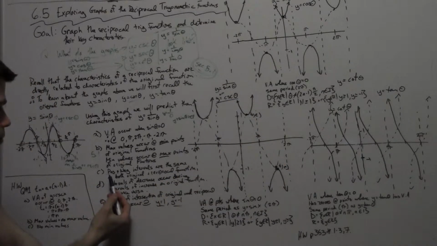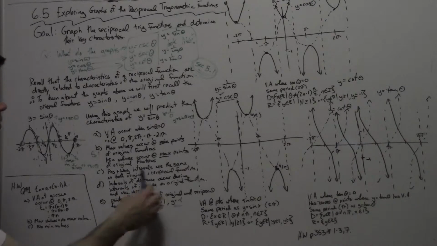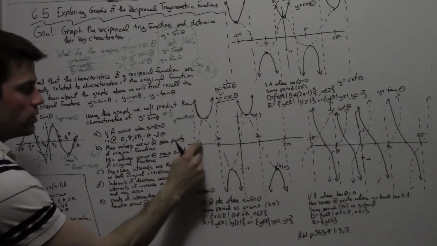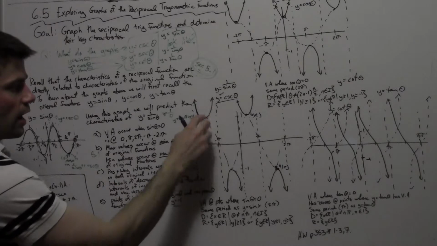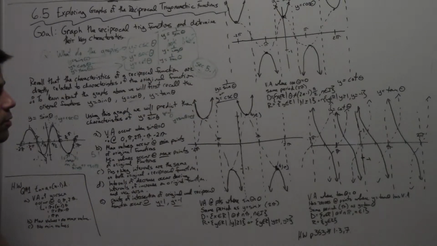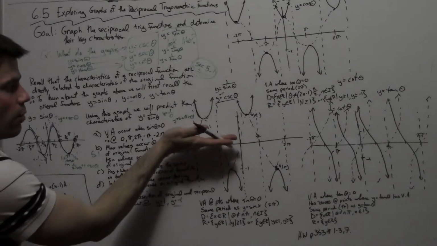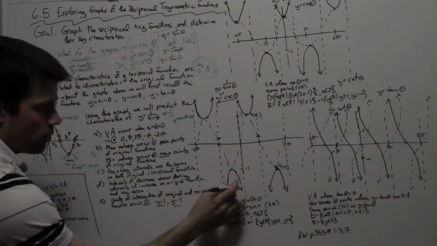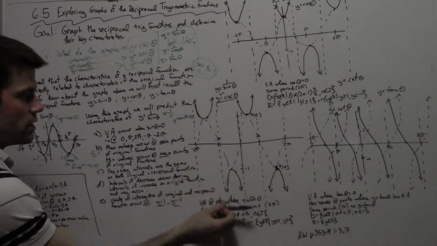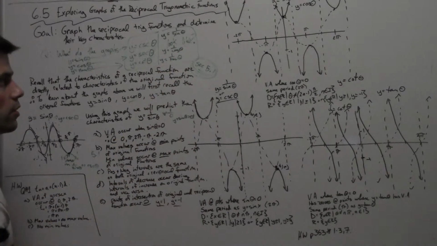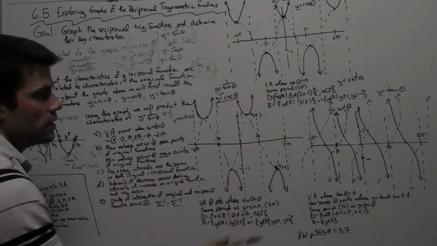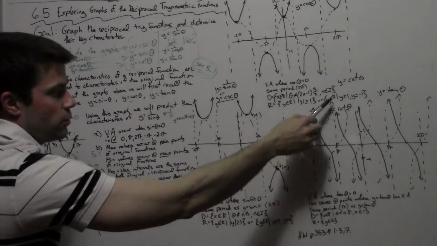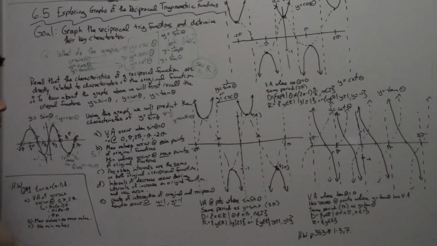Finally, where I had positive and negative intervals, they're the same on both graphs. What was positive values of y on the old, so I'm above y equals 0 here, I have to also be above on the new or the reciprocal function. That's why all my above values of y stay above, and all my below values of y stay below y equals 0, so they stay negative. They're negative, they stay negative; they're positive, they stay positive. The same thing happens with the cosecant function, the same thing is happening with the tangent function. Where I was positive on the original, which is in dashed blue, I'm now positive on the new one in black.